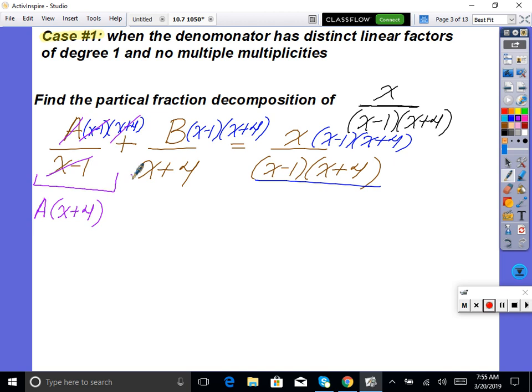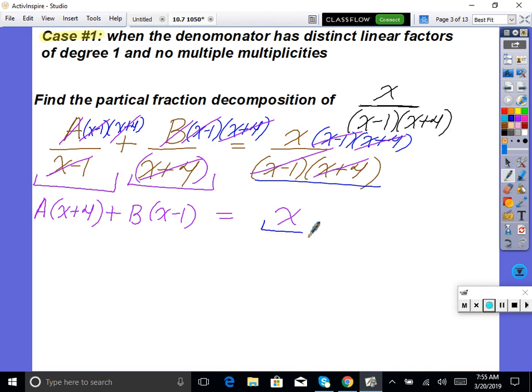Okay, let's move on to the second piece here. We have a plus sign, so plus. Now my x plus 4s, aren't they going to divide out? So now in this section I have a b, then I have times x minus 1. Notice I cross things out so I don't miss anything. And that needs to equal, well, don't these divide out? So in the end it needs to equal x. Okay, everybody good mentally of what we just did? Next step is to distribute, actually multiply this out.